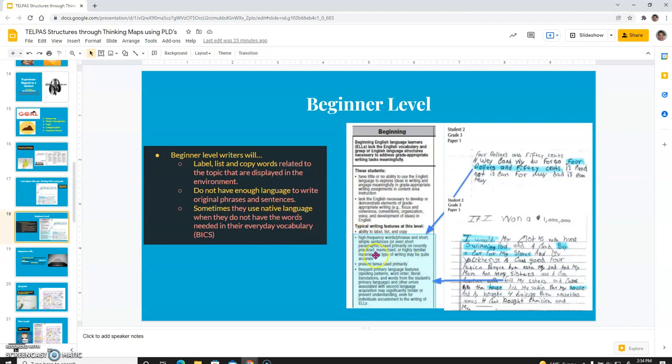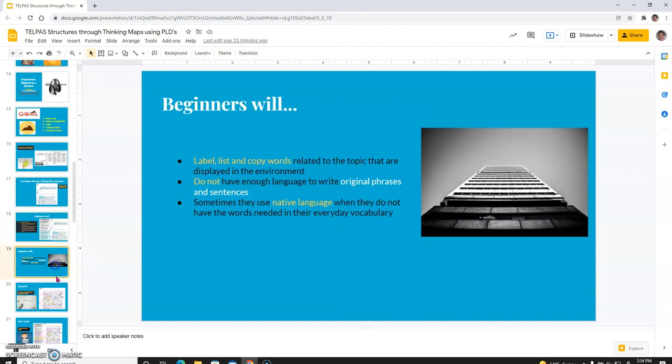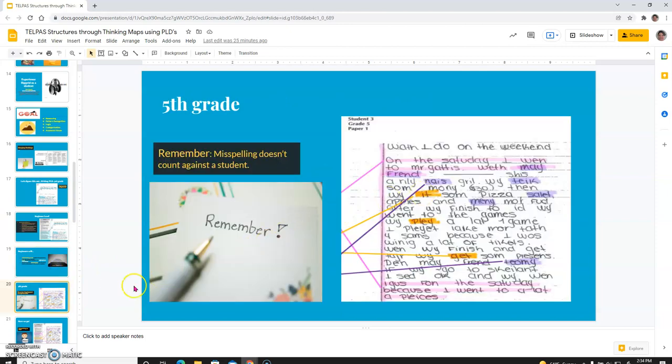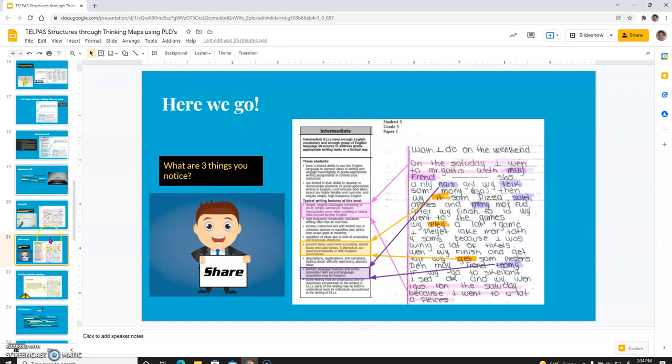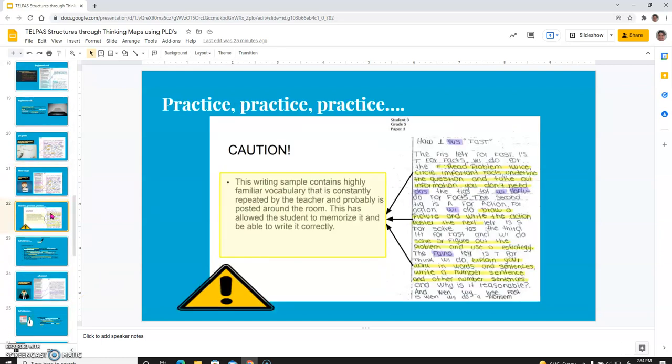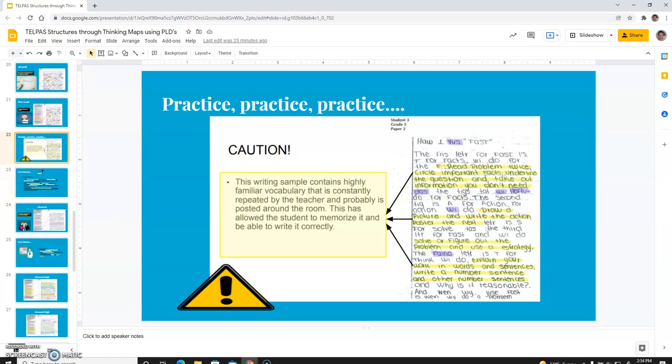And so we actually dive into PLDs a little bit more than what the calibration practices go through. But this gives teachers a better understanding of what it all is about. And I like the fact that in these next slides, everything is highlighted. We remind them that misspellings don't count against a student. And so it actually goes into more specific detail and clarity of why this writing sample is this level. So I really liked that.